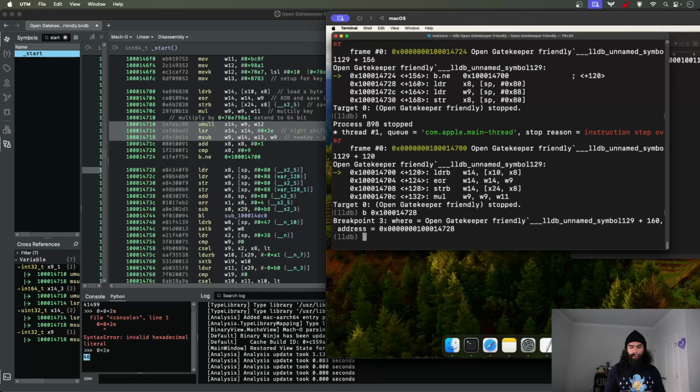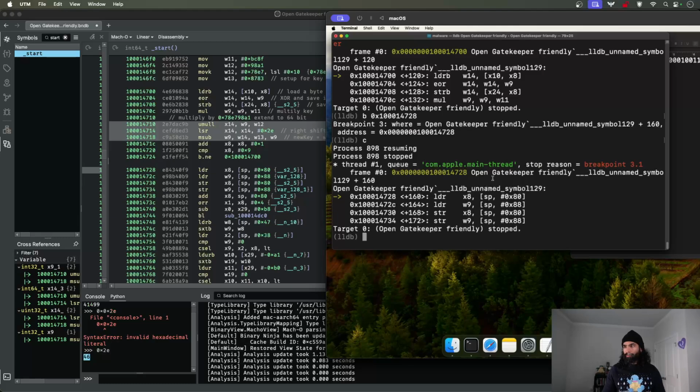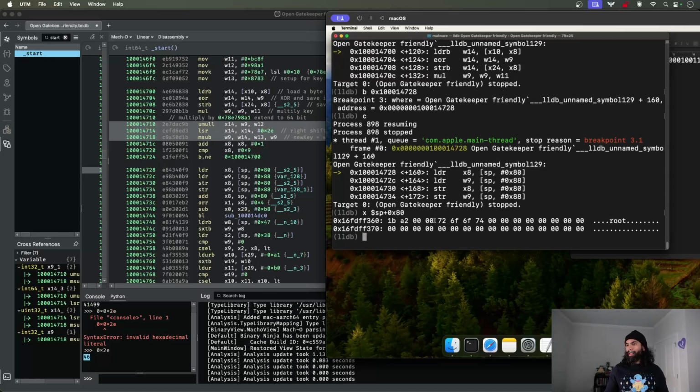So breakpoint there. Hit continue. We know that this is going to be those decoded bytes. So we can just look at that ourselves without having to do some calculation here. We're going to memory read the stack pointer plus this offset. And we'll see that at the 4th one, we have the string for root. Cool. Okay, so that's how this encoding works.